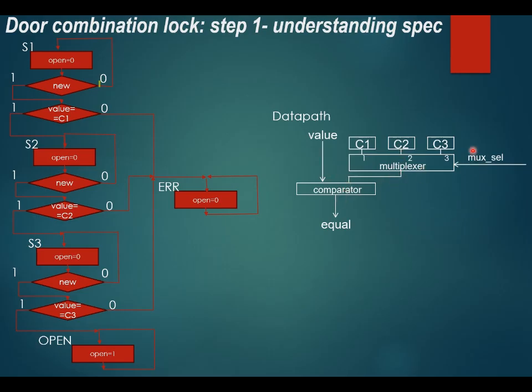Okay. Because of these data path components, you will see that you need a signal called mark select to select which digit to be compared, and the comparator will produce equal. This mark select is not an input of the overall system. Instead, it is expected to come from the FSM, because the FSM plays the role of a controller to control and instruct how the data path components work. And the comparator output, which is equal, will be connected to the FSM to tell the status of the data, so that the FSM can make decisions on how to instruct the data path components next.